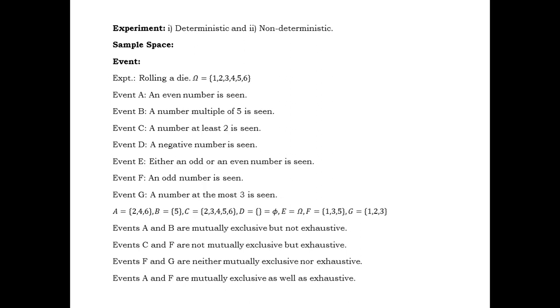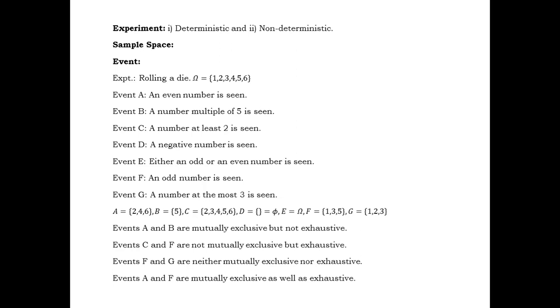An experiment is an operation such that only after completion of it are we actually knowing the result. What is the result? What is an outcome? That is a possible result. Now deterministic means if an experiment has only one outcome, then it is called deterministic, and if more than one outcome is possible for an experiment, then it is called non-deterministic. Verifying some physical law such as v equals u plus at, or Ohm's law, are examples of deterministic experiments. Otherwise, if our experiment has more than one possible outcome, then that is called non-deterministic.